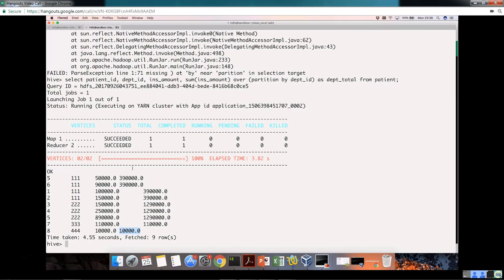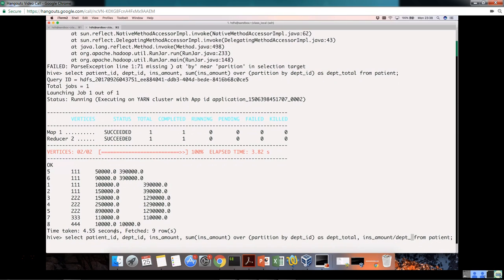I don't know why it's coming in a different order. The next one, using the same, I think we could calculate, if I'm not wrong, but let me give it a try: insurance amount divided by department total multiplied with 100, as contribution.